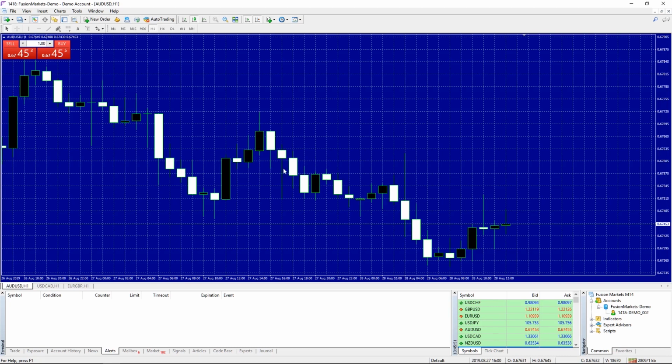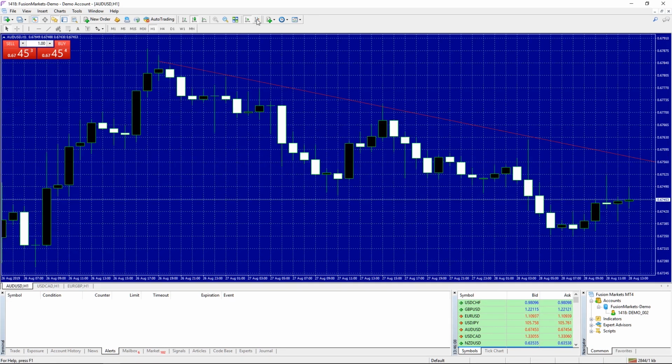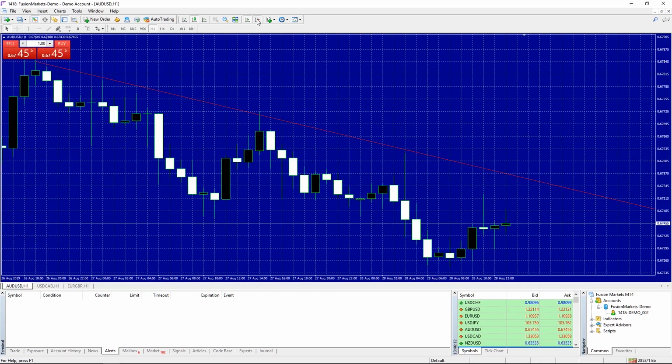And that way, if you're using any trend lines or whatever the case may be, you can try to gauge where the price is going into the future rather than being too close to the right hand side of the chart, just like so. So that's fairly straightforward. Your basic drawing tools are up here.